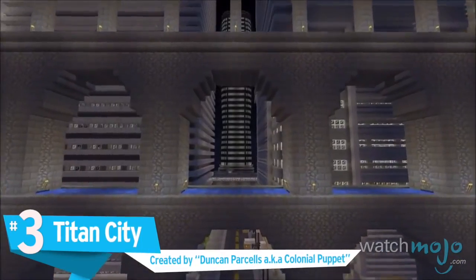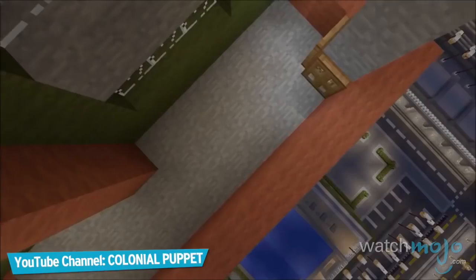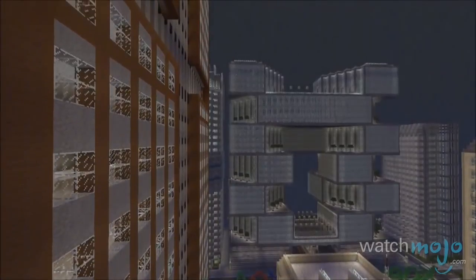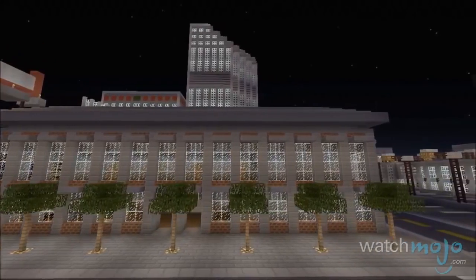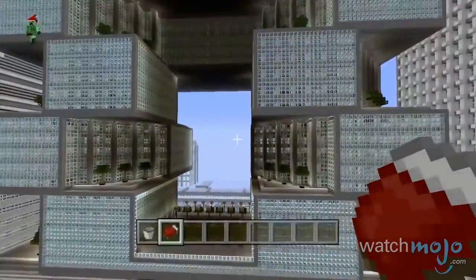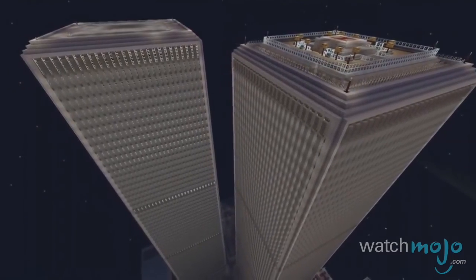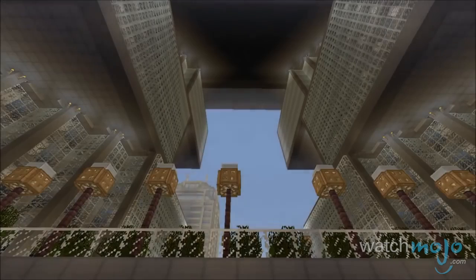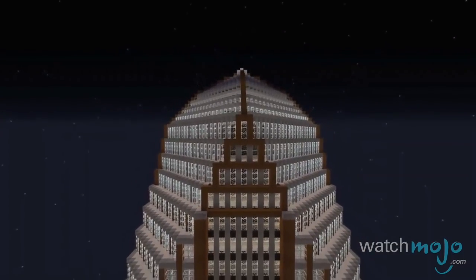Number 3, Titan City. Cities seem to be a recurring theme here. Rome may not have been built in a day, but this city was built by hand. Built in the Xbox 360 edition, this project was worked on for 2 years before the first official build was released. Featuring towering skyscrapers, cleanly paved roads, and even an electricity system via redstone circuits, this 4.5 million block marvel is titanic indeed.